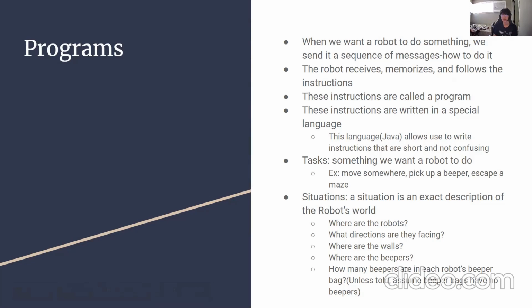Like if I want a robot to pick up my cup, I would give all these instructions like move over to the table, and then take your hand and grab the cup and then pick it up, and all of that becomes a program. And these instructions are written in a special language. This special language is called binary. So binary is basically what the computer is reading.